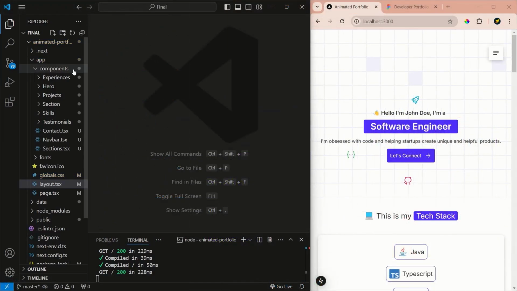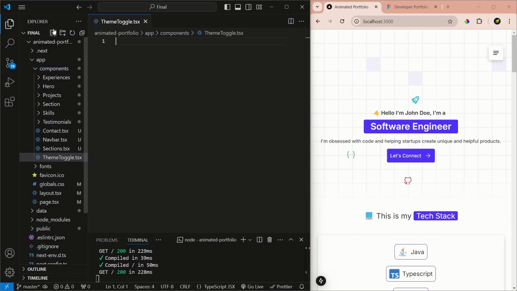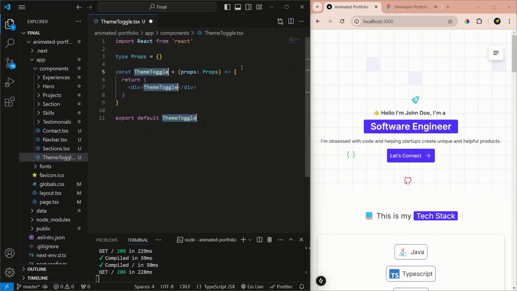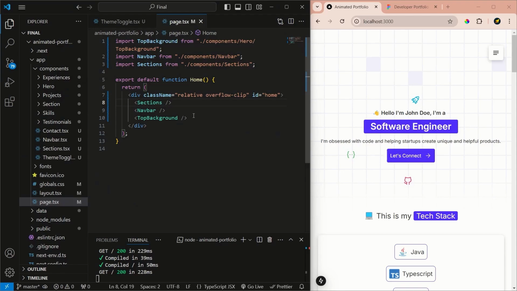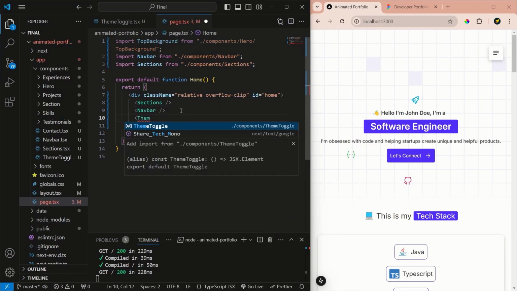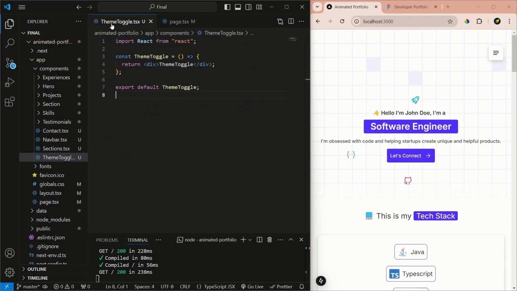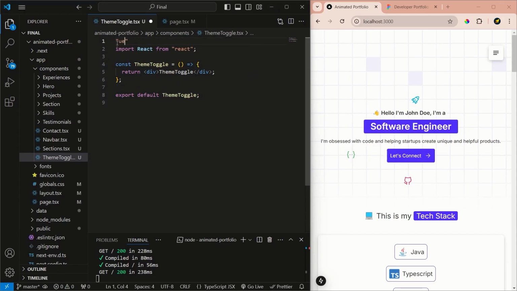So to create the toggle, we'll first create the component. So we'll say ThemeToggle.tsx and tsrafce. Again, no props. We'll go into page.tsx, and below the navbar, we'll add the ThemeToggle. Let's go back to the theme toggle. And this will be containing some logic using useState. So we can just name this as a client component from the get-go.